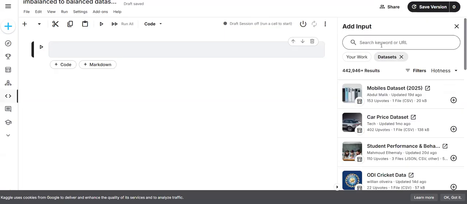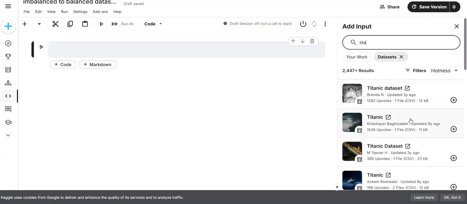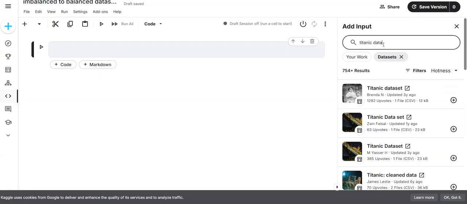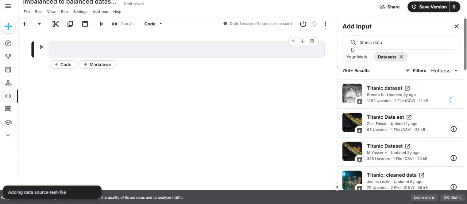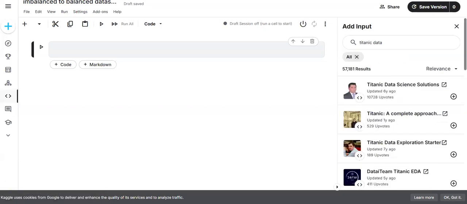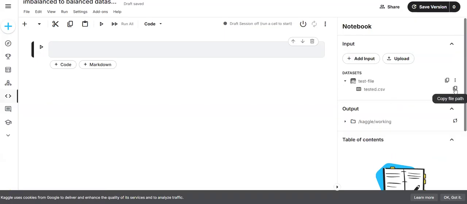Among these, I want the Titanic data set. So I'm just loading this. Now you can see I have this Titanic data set. Now I'm copying this path. Let me load this data here.